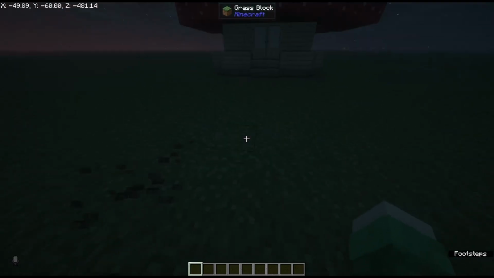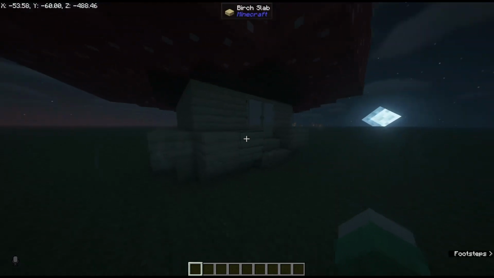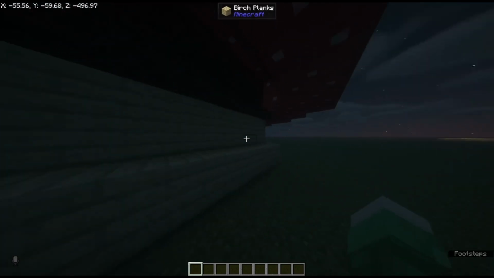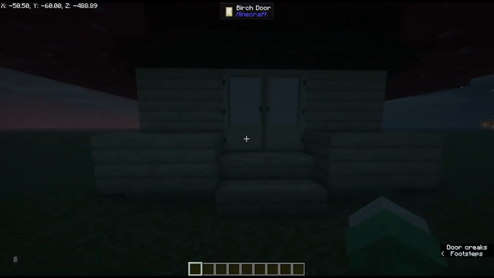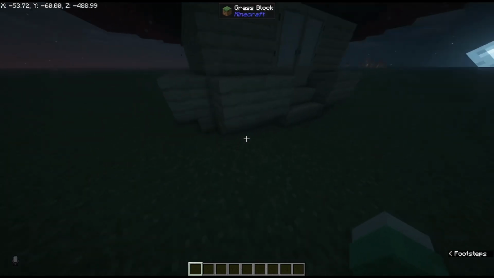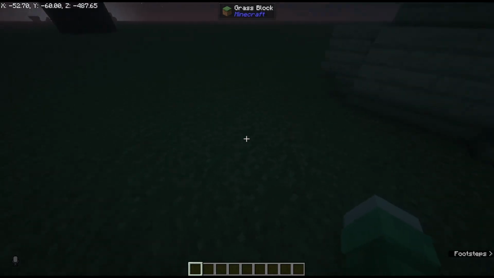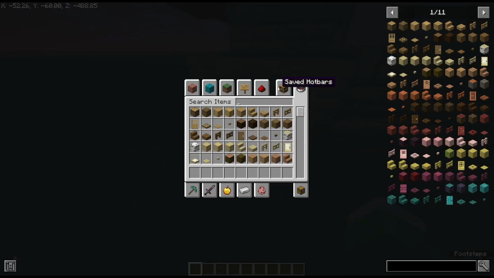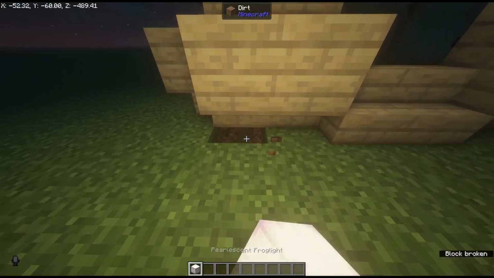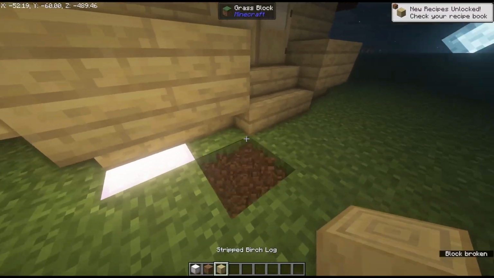The thing about lighting is that you have to find a way to subtly incorporate it without it impeding on the way that this looks. So spamming torches around this build wouldn't really work. What you want to do is hang things or hide lights in certain places that you wouldn't really notice. Sometimes you can hide lights under grass, but for this particular example, you can really easily hide something like a frog light underneath these stairs. And then to make it look nice, you can just put in a log or something next to it.